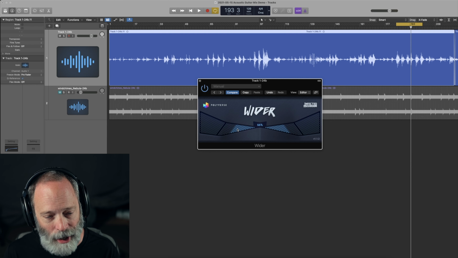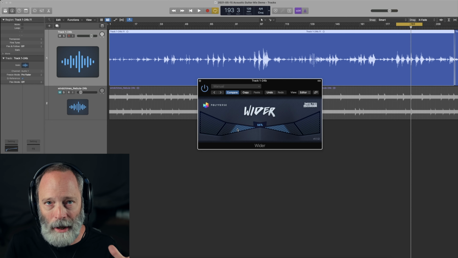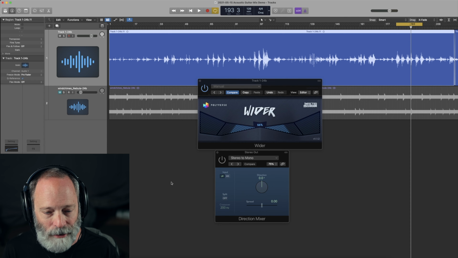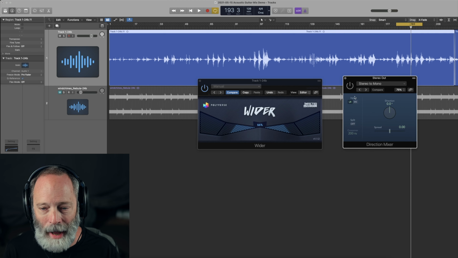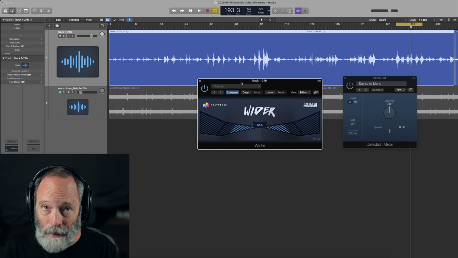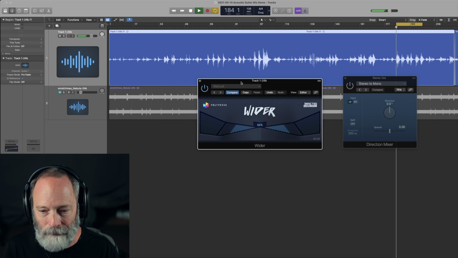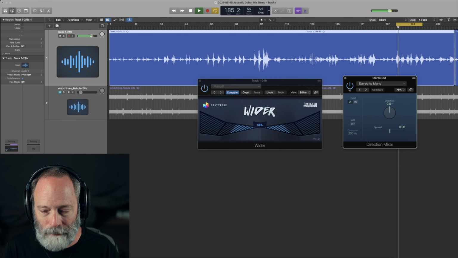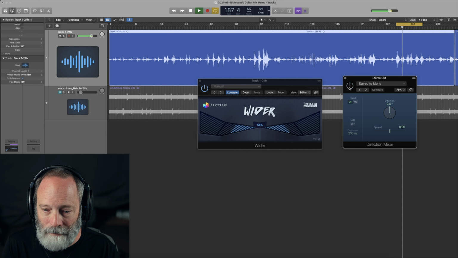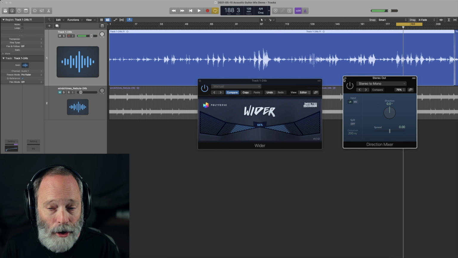And this is one thing we're going to check here, is to make sure that when we add our effects in, we don't lose the quality of the sound if we collapse the signal from stereo to mono. So I've got a Direction Mixer in Logic Pro set up. This is how you collapse to mono in Logic Pro, or at least one way. So check this out when I go from stereo to mono by collapsing the signal. You know, it sounds good either way.